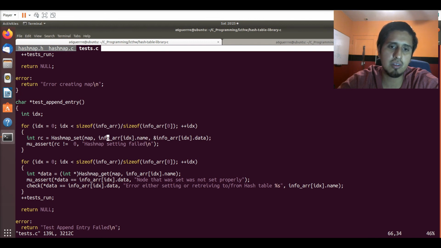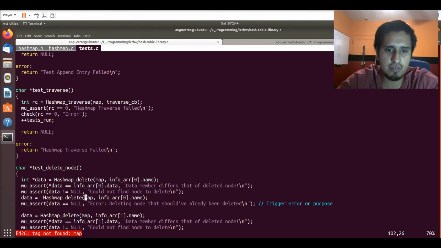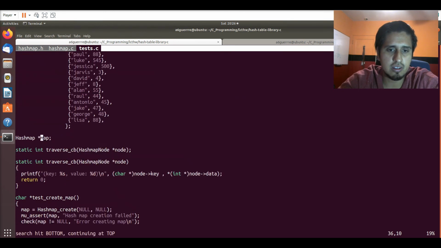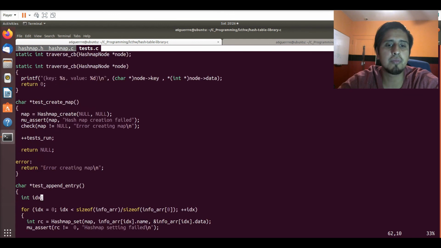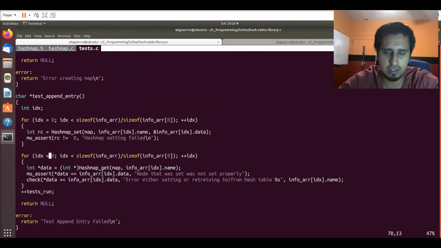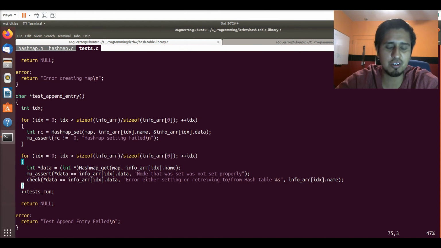And then here is the map that was created in the first test, which is actually, let me go to its definition. Tag not found. That's brilliant in a moment like this. Anyway, here it is, and it's a global variable for now, and that's why we can go ahead and reference that map when we're appending into it. And by the way, all of these tests have passed, at least so far. I tried my best to break it, and the times I did, I went ahead and fixed it. So for now, it should be good.